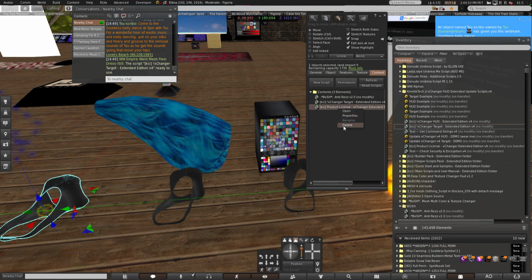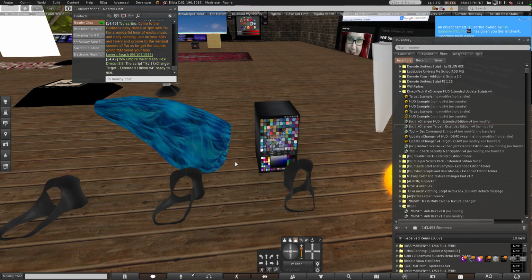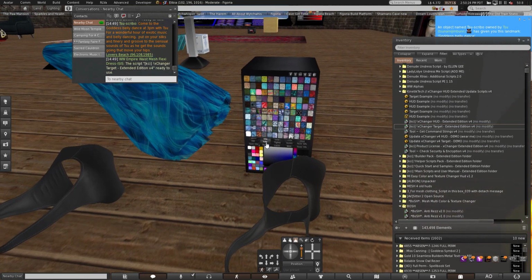Then you delete the product license. And voila, sort of thing. So both of those things should be ready to use with the HUD now, to some degree. And I will explain, because you have to make some modifications on the HUD in order to do that.